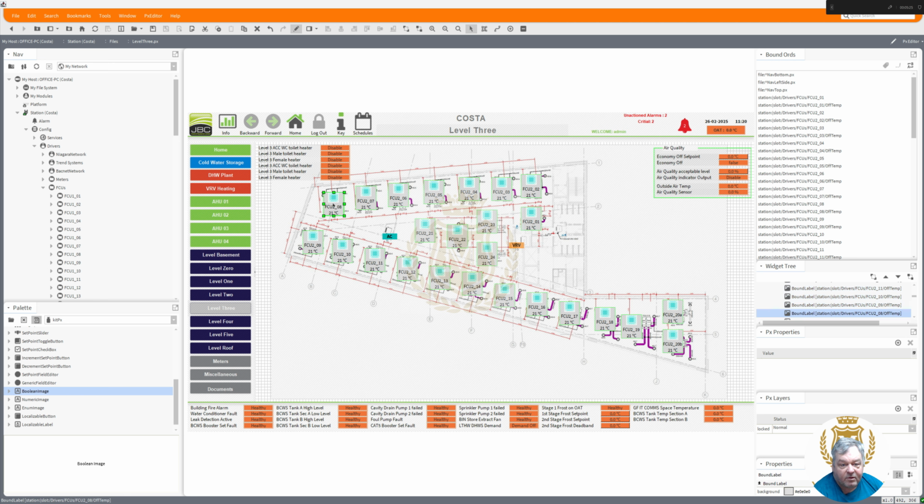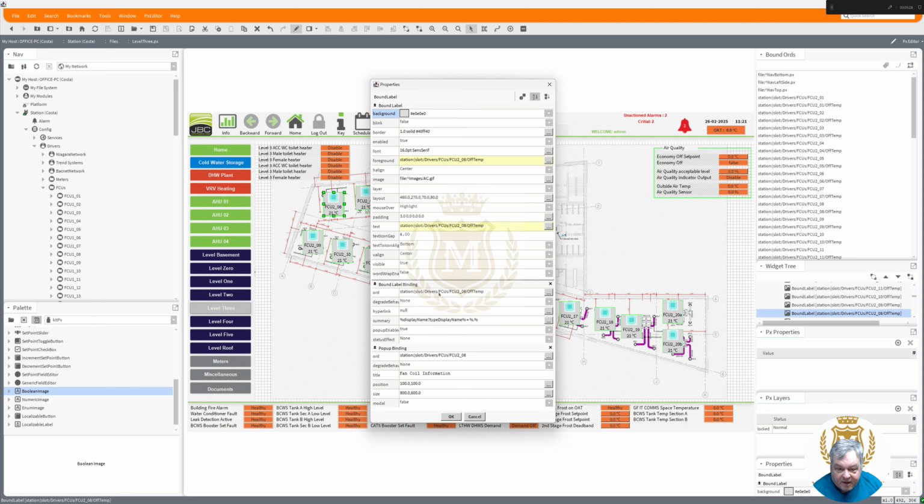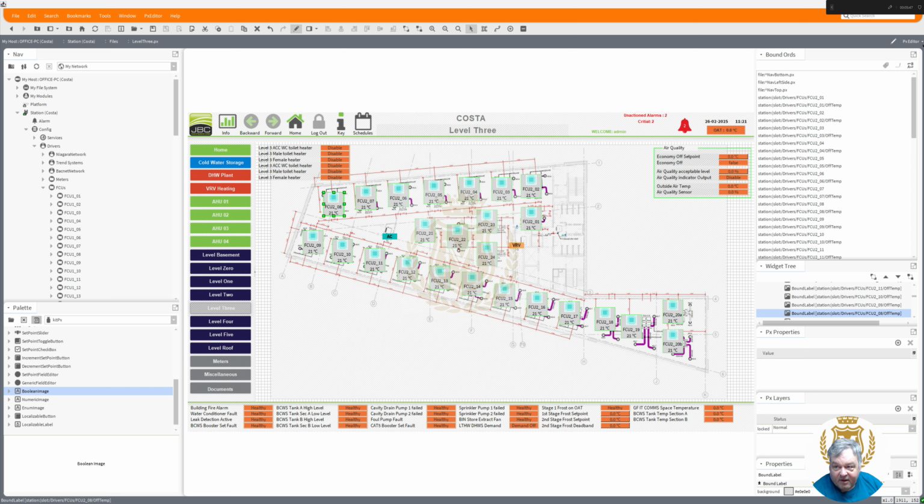I'll just take one of these, and it's looking at fan coil 2. I want to keep the number at the end, so I'm just going to take that right to the 2, Control C, so I've got it copied in memory, which is going to be exactly the same as this line down here as well. And then this is a nice easy trick.